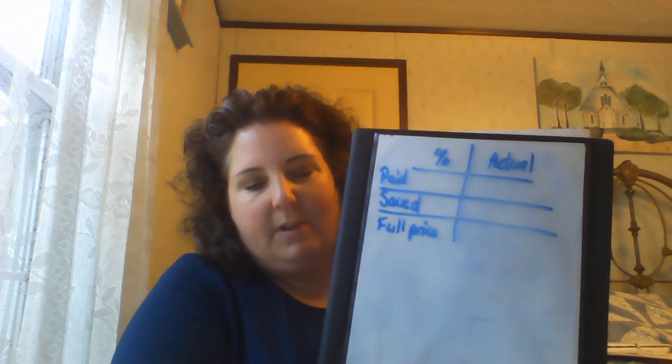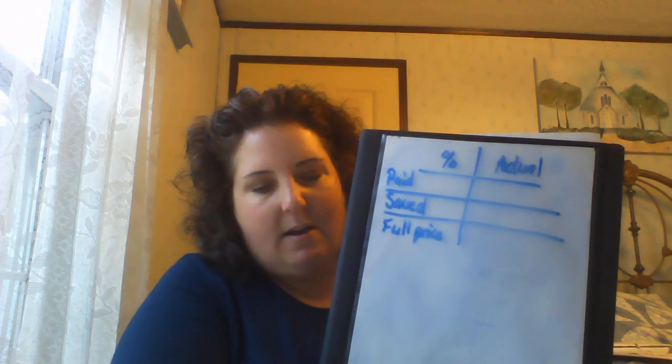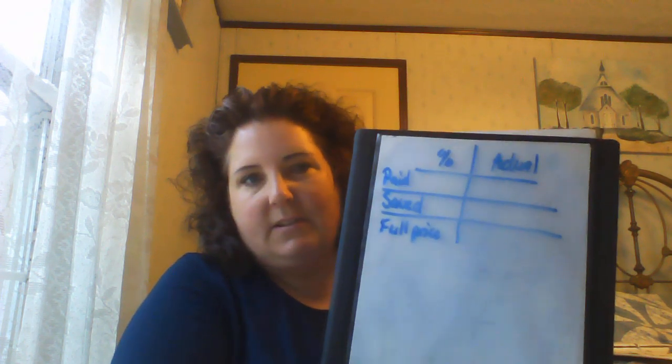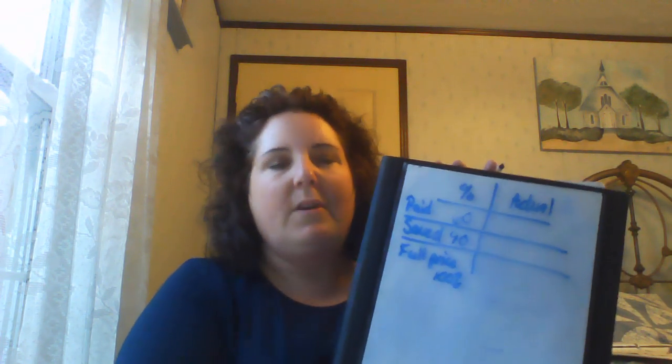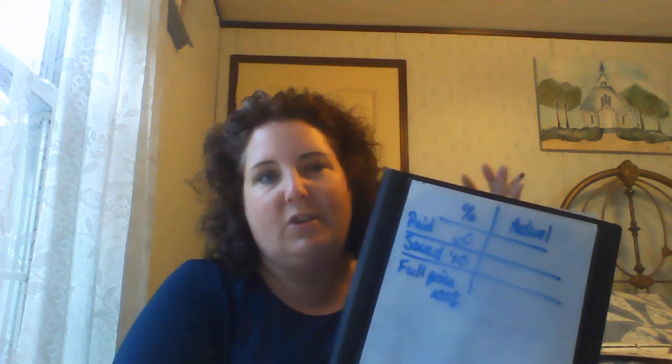So in the story problem, we have a few things. We know that he paid 60% of the shoes. So my 60% goes right there. Okay, we're talking about percentages again. So my full price is 100%. I'm going to put that down there. My full price is 100%. Now, how much money did he save? So 60 plus what equals 100, and we get 40. He saved 40% on buying his shoes. So now what is the actual price that he paid for these shoes? That is right. He paid $45.60.